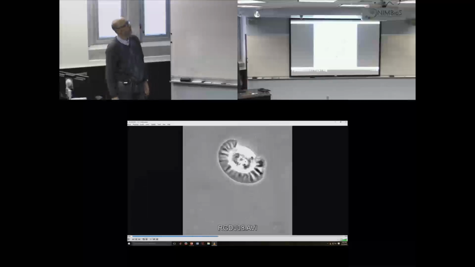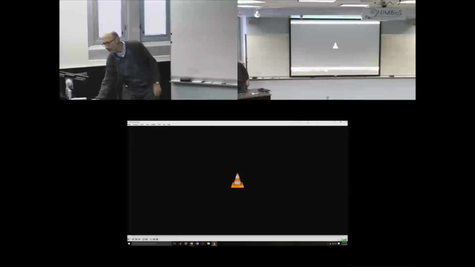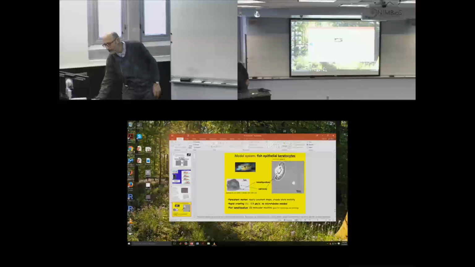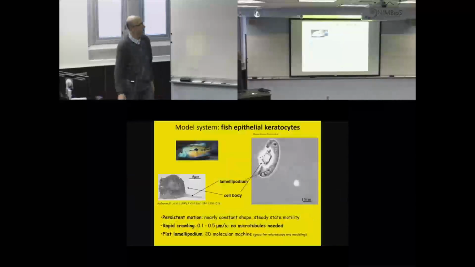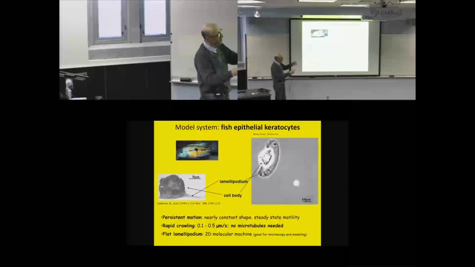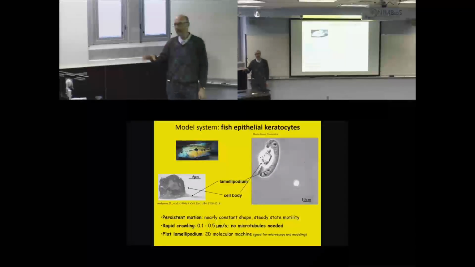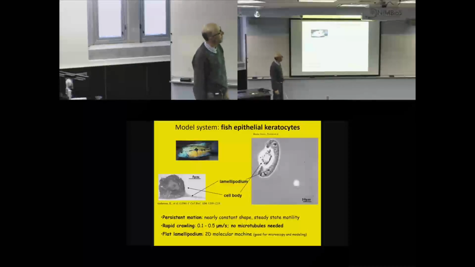So here you see the cell from above. Basically, why people studied them for so long is that unlike many other cells that move in principle in the same way, but in fact the shape changes a lot, the velocity fluctuates, everything is very volatile. As you saw, the keratocyte cell moves very steadily with pretty much constant shape, with constant speed for hours. So it's a great system to study.